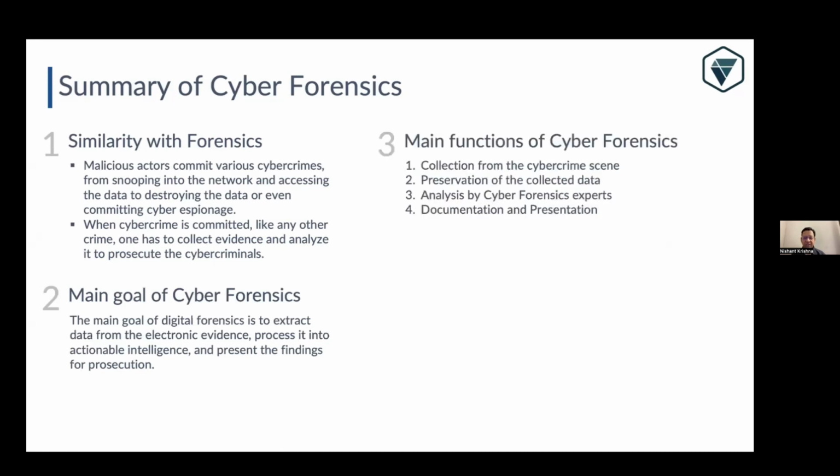Now, what is digital evidence? We will talk about it. In general, the main functions of cyber forensics include four things. First is collection of the evidence from the cybercrime scene. Second is preservation of the collected data. You need to preserve it because sometimes it has to be used in a court of law for all sorts of proceedings and prosecution. Third is analysis, which is what a cyber forensics expert would do.